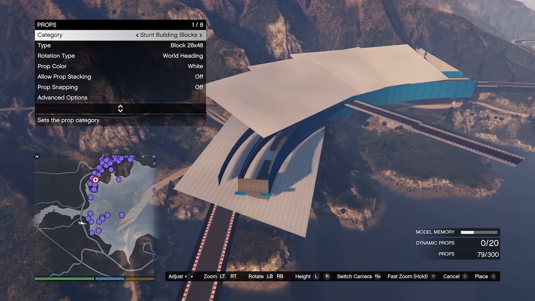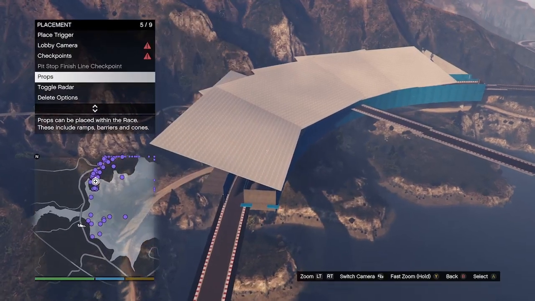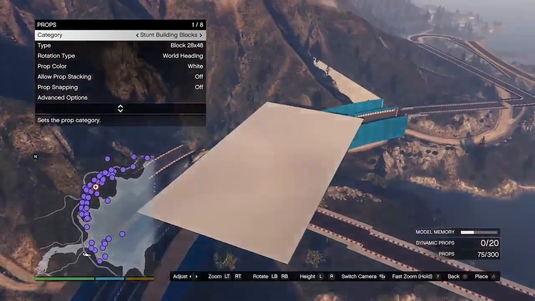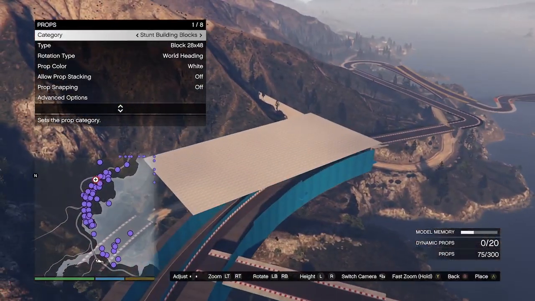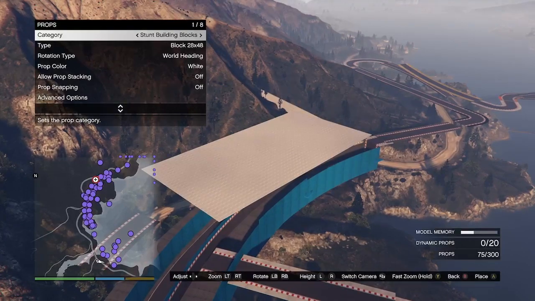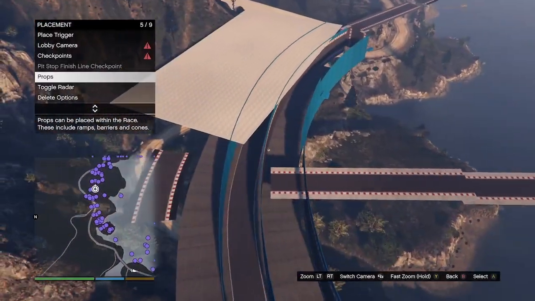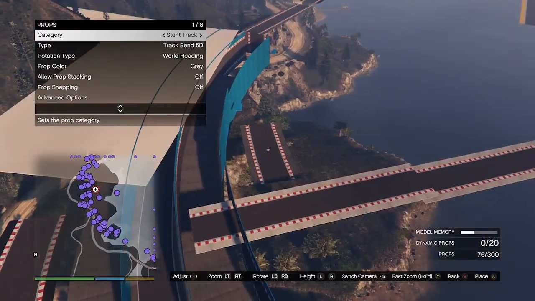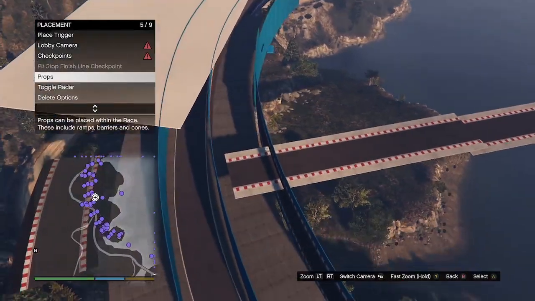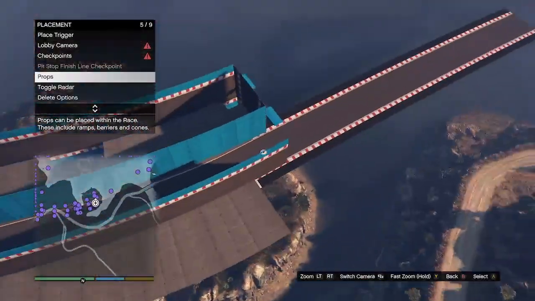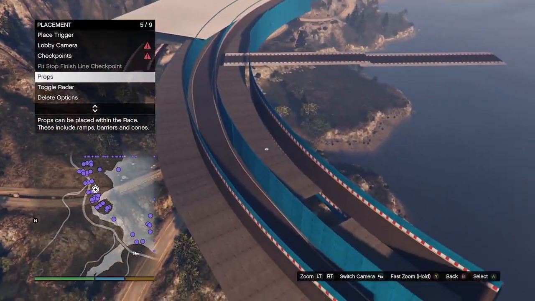First section is gonna be flat, that's right. So probably the easiest way is gonna be using the track bits again. So like I said, there's gonna be a track on top here.